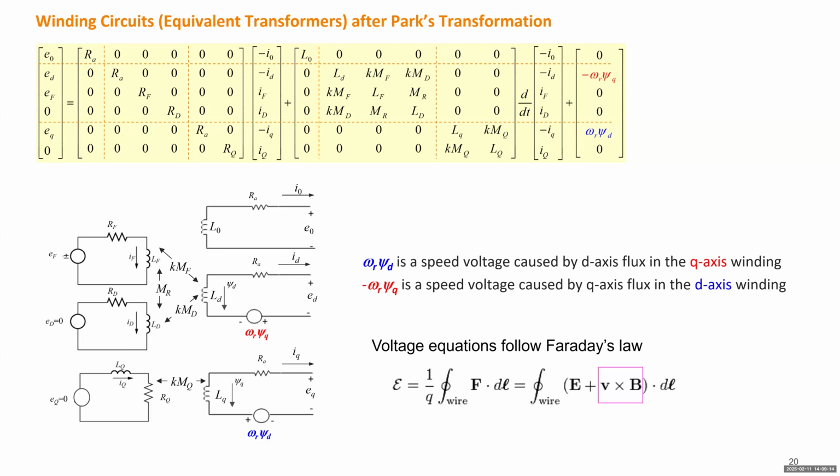If I show this equation, it will be very clear why we have that item. This is Faraday's law. It tells us any voltage due to the electromagnetic field will be contributed by 2 parts. One is delivered through the electric field, the other delivered through the magnetic field. For the electric field, if you only have this part without speed, that is exactly a transformer. So if I have a generator not revolving at all, the speed is 0, so that generator will be just a transformer.